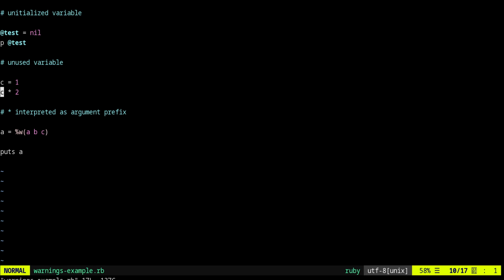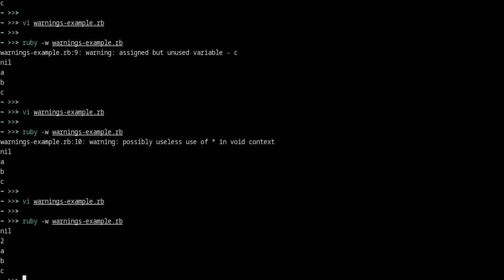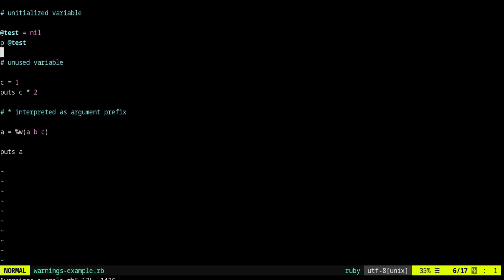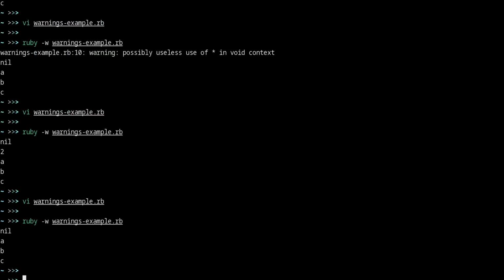So a few fixes: we can print the output of that, right? That's one way to do it. And now we have no warnings. Or you can save the result in another variable. That's another way to solve this. We can do a equals that, and we have no warnings now.